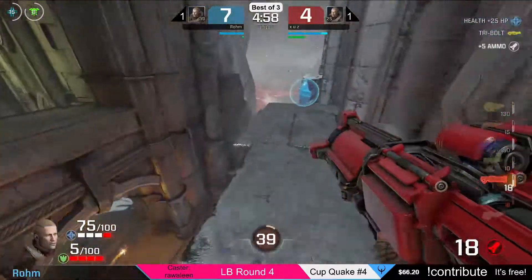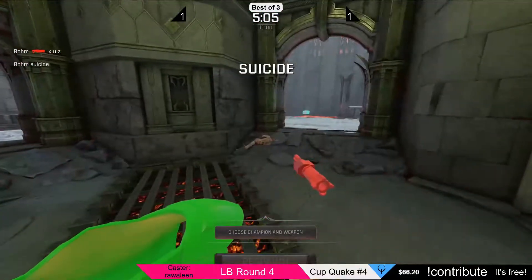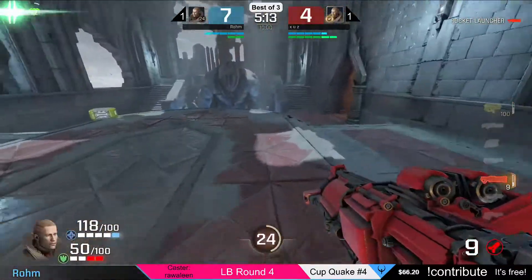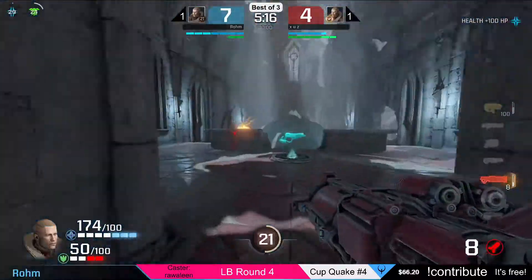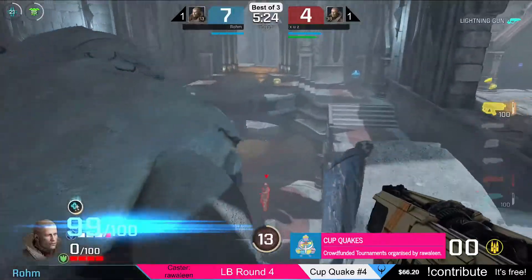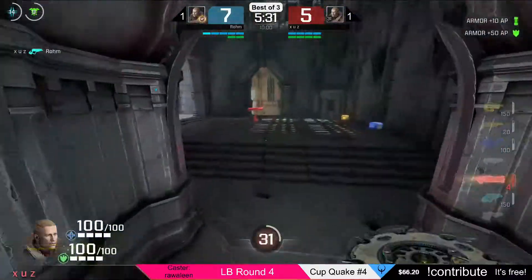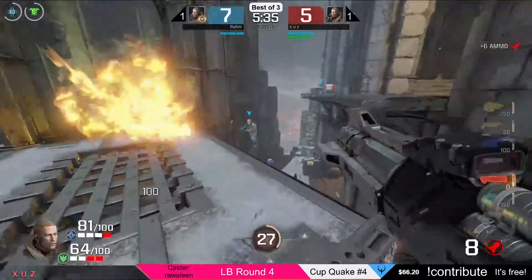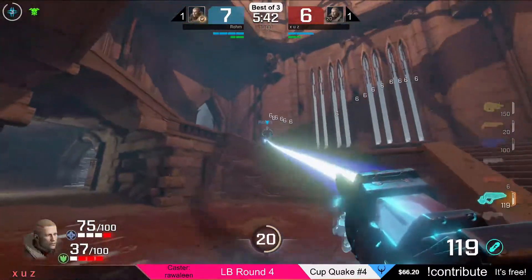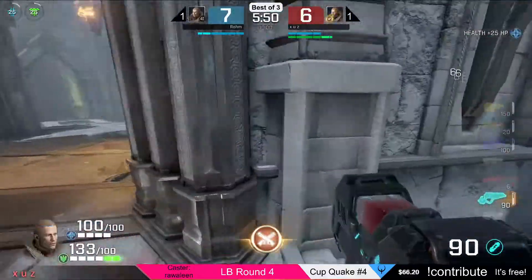Fighting over the heavy and nobody gets it — heavy spawned just after the suicide and the kill done by Rom. Only 22 health left for him and Zeus coming in once again. Let's watch Zeus a little bit more. We have six to seven in score — Zeus is behind. Still a mirror match, BJ versus BJ.